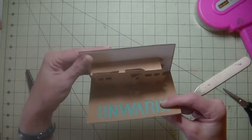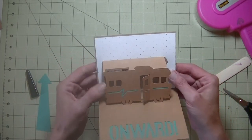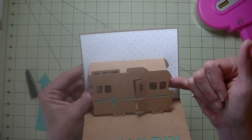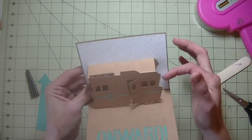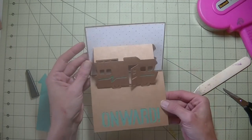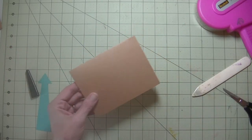Oh my gosh, look how cute that is. Super fun. I love it. What I'd probably do, I'd probably go in there with like a window sheet and put that in the windows there. Like a piece of acetate for the windows and the little windows there. But how fun is that? Love that.